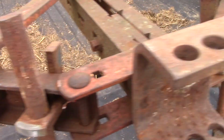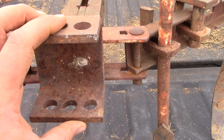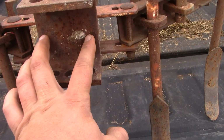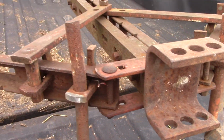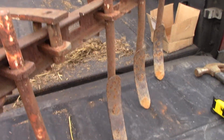I guess this is how it attaches to the tractor. Just a pin. Through there and then tighten up against right there. You can see the old marks. So yeah, looking forward to trying it out.